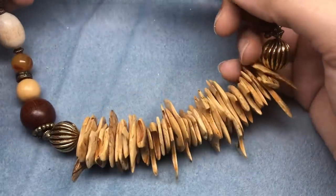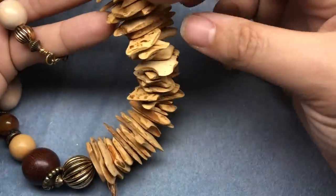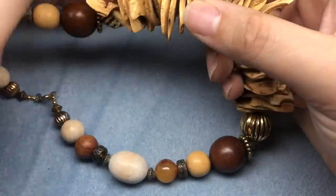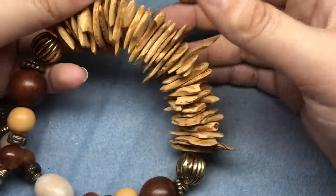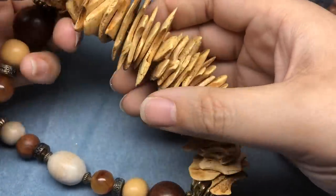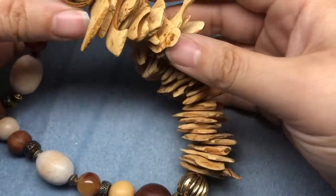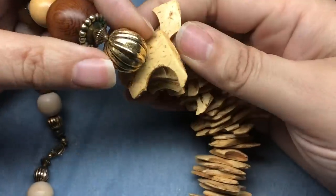I actually saw a home decor YouTuber find something like this at a Goodwill, and she did a home decor thing with them. I'm probably not going to do that, but I really have been obsessed with them since I saw that video. So I finally found a necklace that had a bunch of them on it. This one I will be taking apart. These need to be rinsed as well.